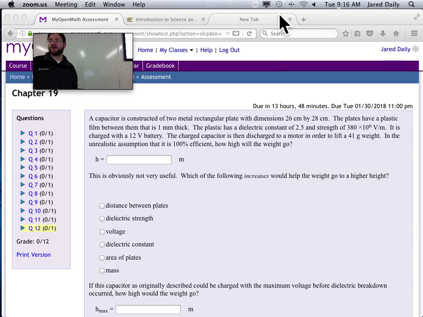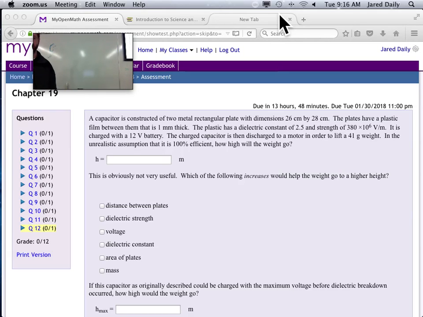Yeah, but the dielectric strength, doesn't it matter whenever you figure out your voltage? Because you think you got to take your E times your D distance of your thickness. Your dielectric strength, you're going to use it the same way you use the dielectric constant. We don't really talk about it in this class because it's just superfluous. But that dielectric strength is your dielectric constant times epsilon naught. So it's just another way of showing the dielectric constant. So we're not going to mess with it.